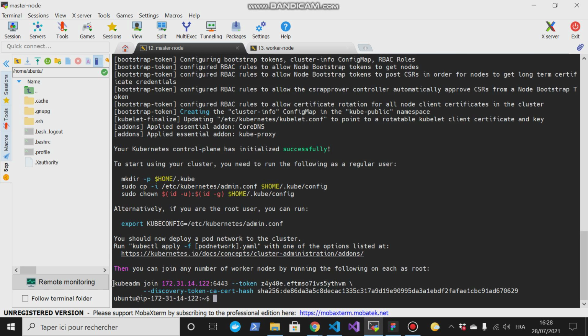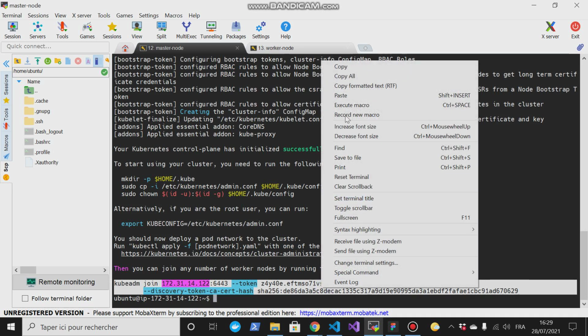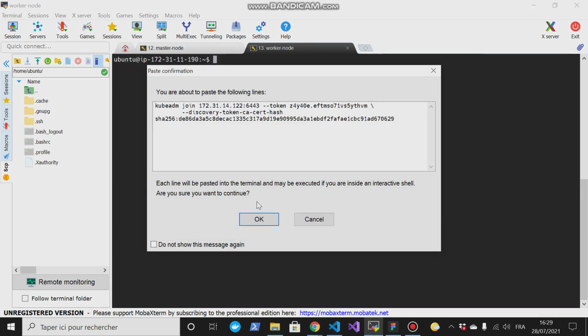Now, to add this worker node to the cluster, we should run this command. Copy, paste here, right?